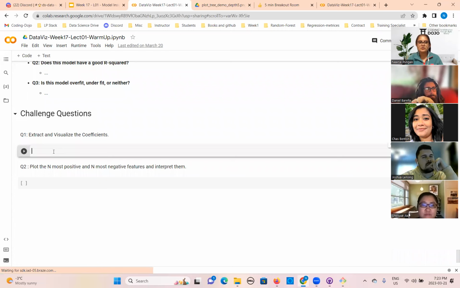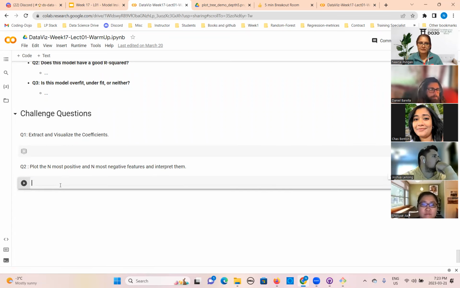Here you will use get coefficients and plot the graph, and just interpret the top features, 2, 3, 5, whatever you like. Just interpret how they are positively or negatively related through coefficients, and which are the top features contributing to the model.